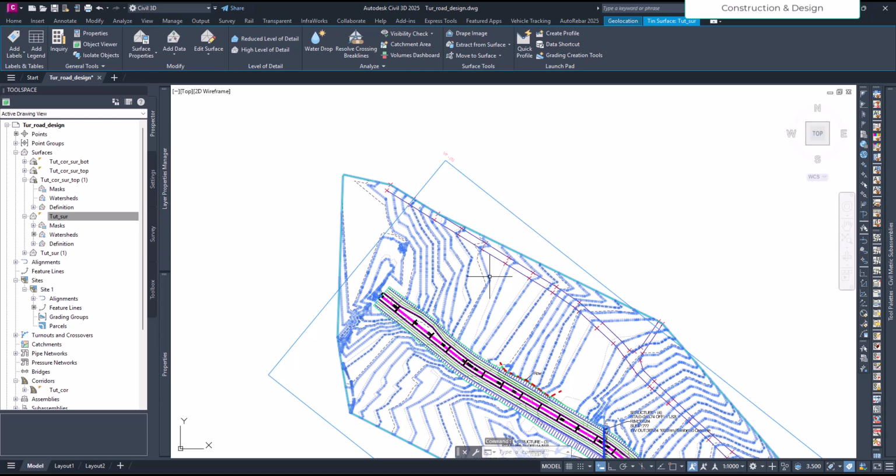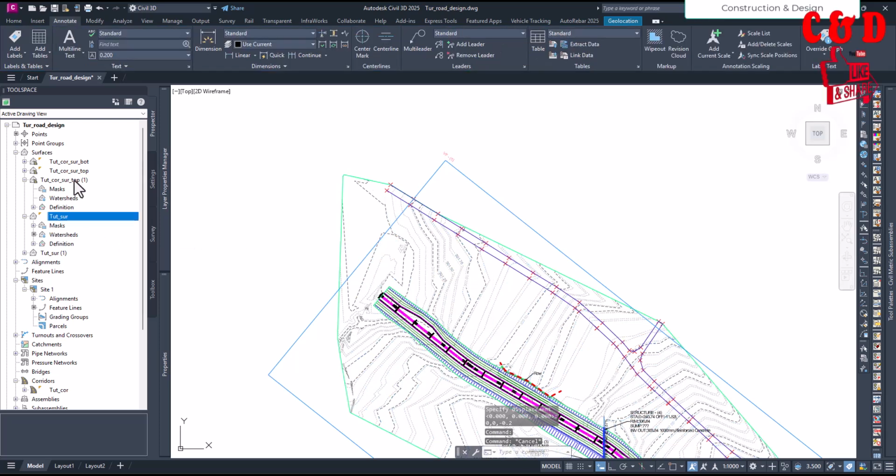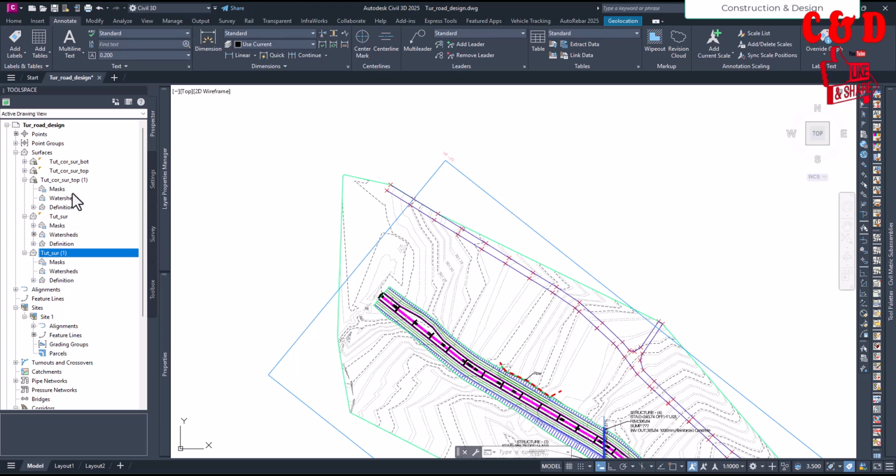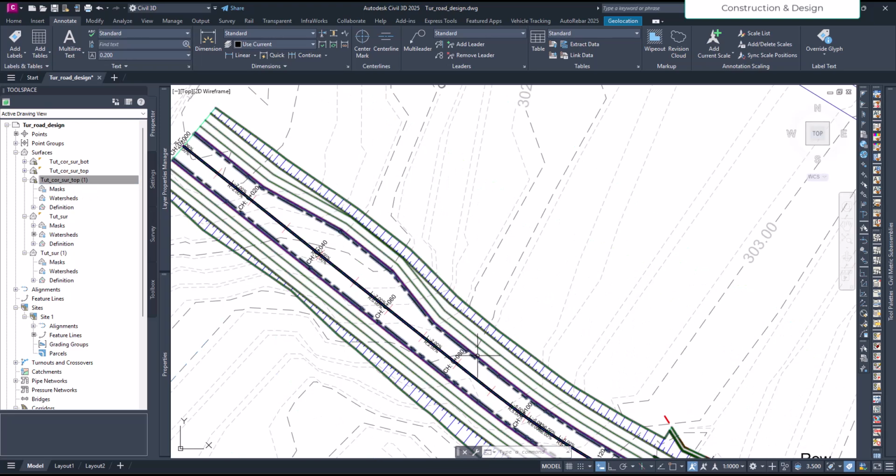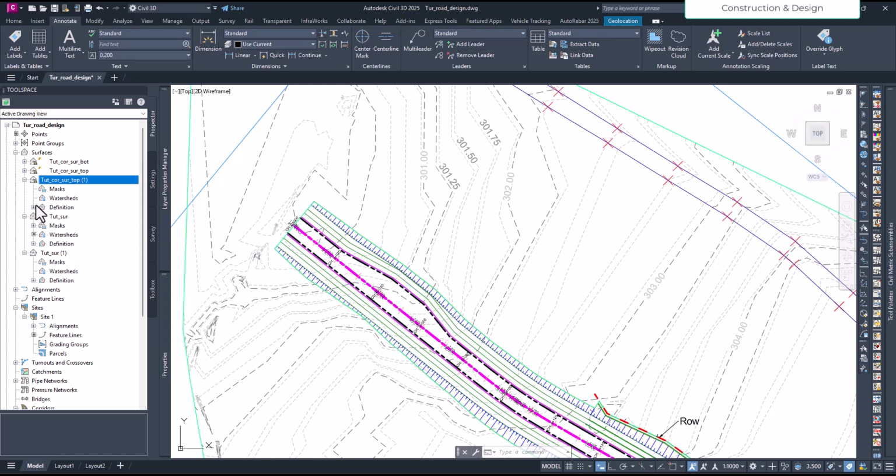Here we have the tutorial surface, a copy of it, and you will notice that the top contour is also there. I used this top to mask this one, so that's why it's copied.